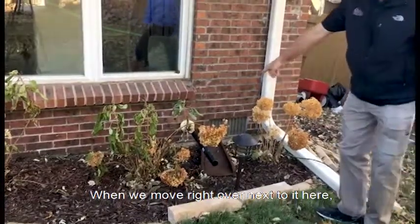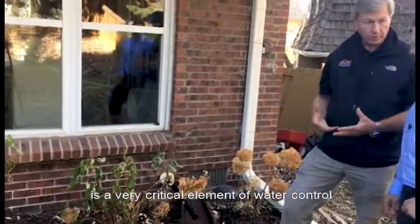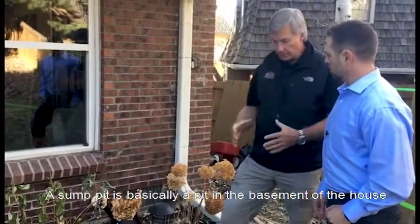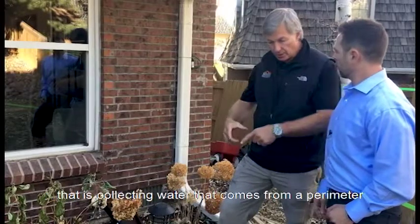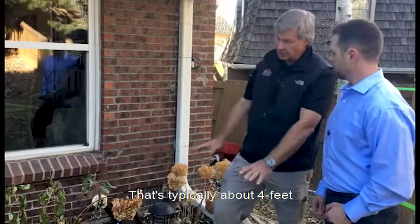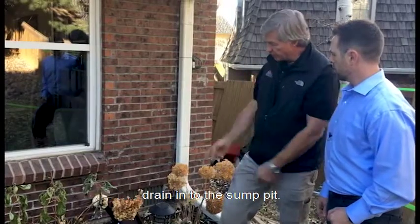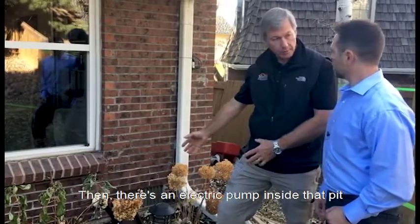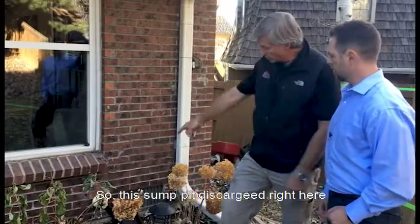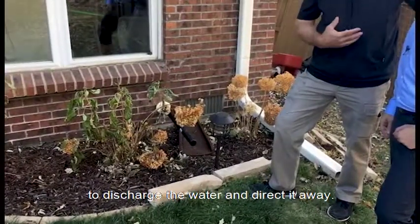But when we move right over next to it here, we have a sump pit discharge. A sump pit discharge is a very critical and important element of water control around your foundation. A sump pit is basically a pit in the basement of the house that is collecting water that comes from a perimeter drain around the footer of the home. That's typically about 4 feet down underground. That water drains around that perimeter drain into the sump pit. Then there is an electric pump inside that pit that takes that water and discharges it back out and gets it away from the house. So this sump pit discharge right here oftentimes will activate automatically to discharge the water and direct it away.